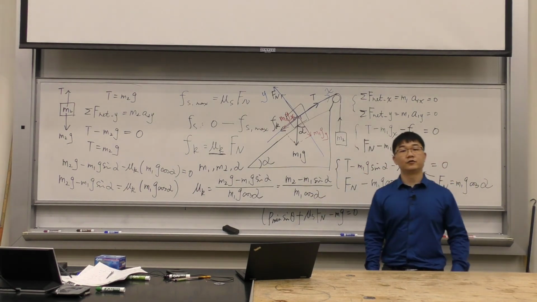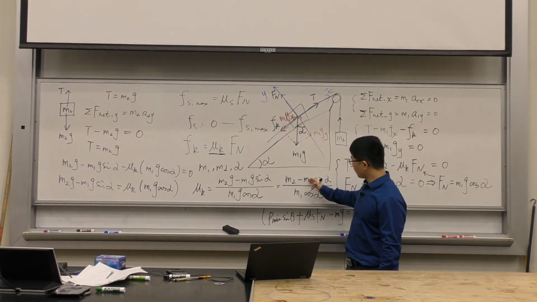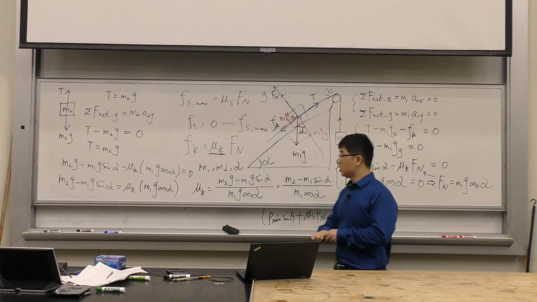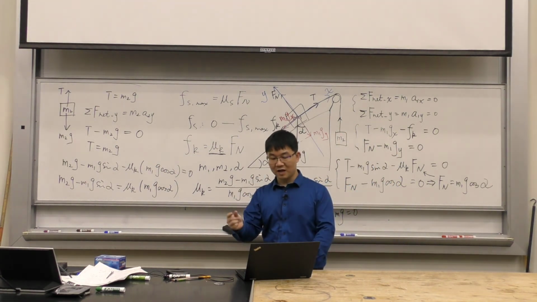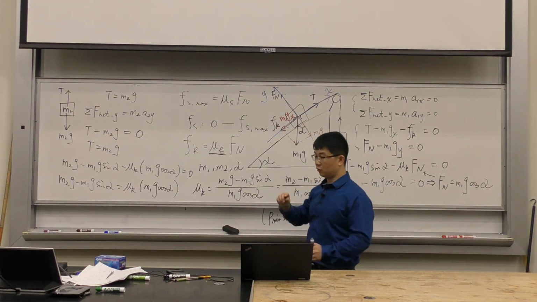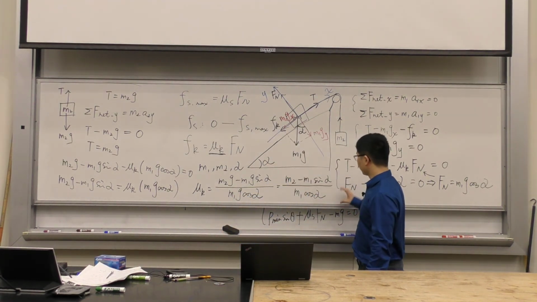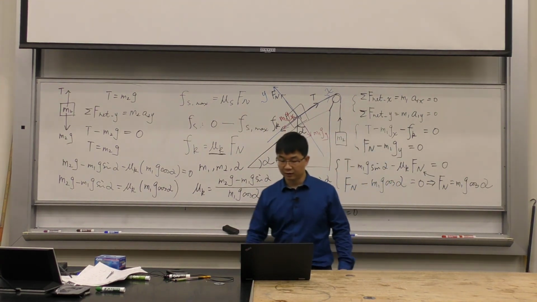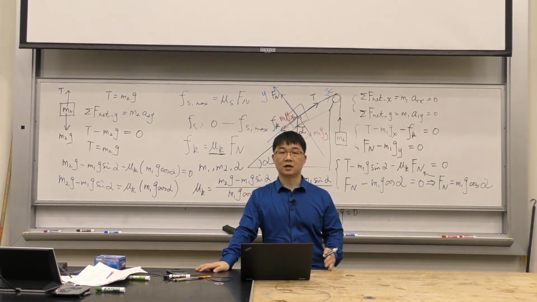Now you see that if you set up a real experiment like this, all you need to do is measure m1 and measure the alpha angle. So these two things are not going to change. But you're going to add masses on this side until you find a critical mass m2, so that it pulls this m1 up the incline at almost constant velocity. So that's the m2 you're going to record. And once you have these three values, put them in this equation, and you can find this mu k between this m1 and the surface. So that's an experiment we can set up in a classroom.